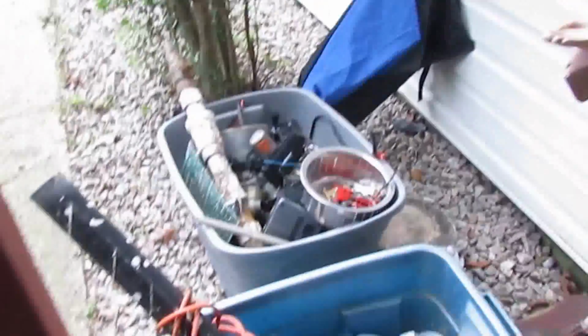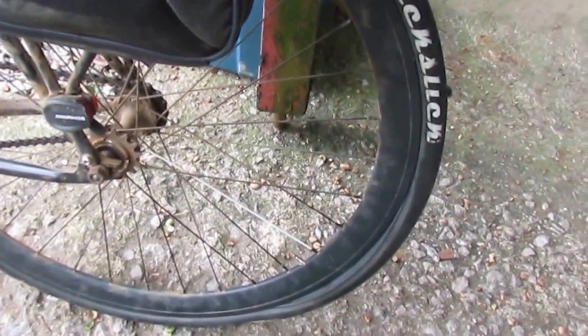I need to get to the scrapyard, and we'll see if I can get there one time. I only have a half mile to go. I don't mind walking back. That didn't work. I made it about 200 meters and it blew out. It was a slime tube, and I got slime all over the place, but I was able to make it to the scrapyard and get my load off.